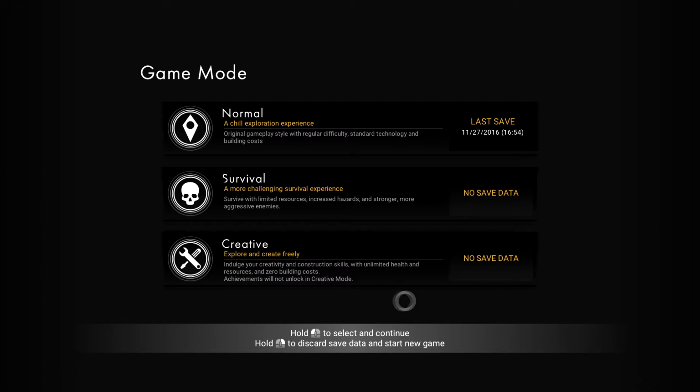Here recently, Hello Games has given us the 1.1 Foundation update, and when you load the game, automatically you see a change. We have normal, survival, and creative. So, you know, this is 3 different saves that you can have. It remembered my last save from normal difficulty.